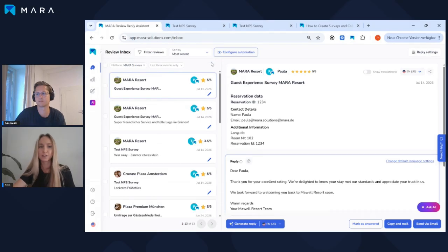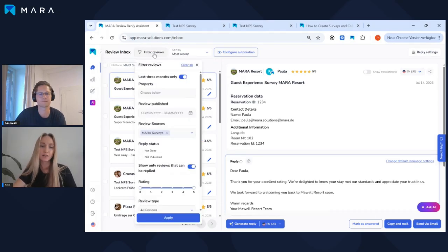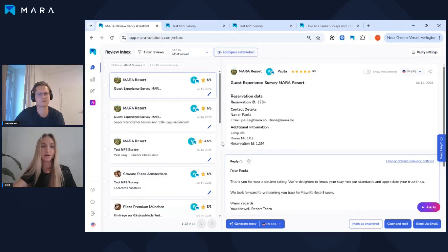all the survey feedback that you receive runs in here as well. Important again, the inbox has a default filter that shows only reviews that can be replied to. So if a survey feedback comes back without an email address, without any option to contact the guest back, then it will not be shown here unless you untoggle this, and then you can still see it in the inbox.